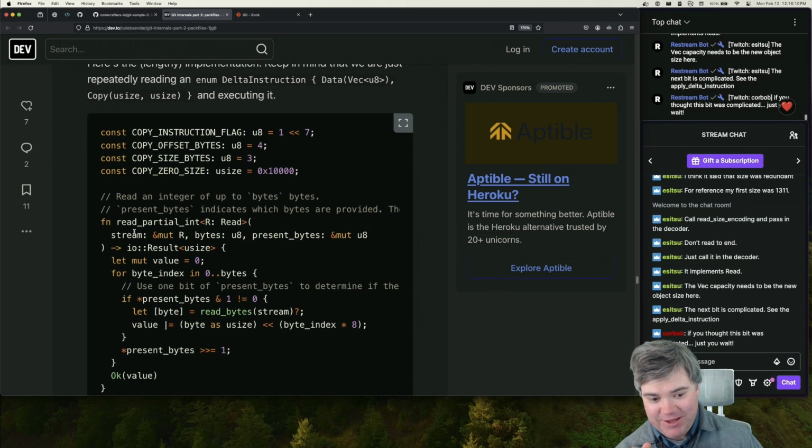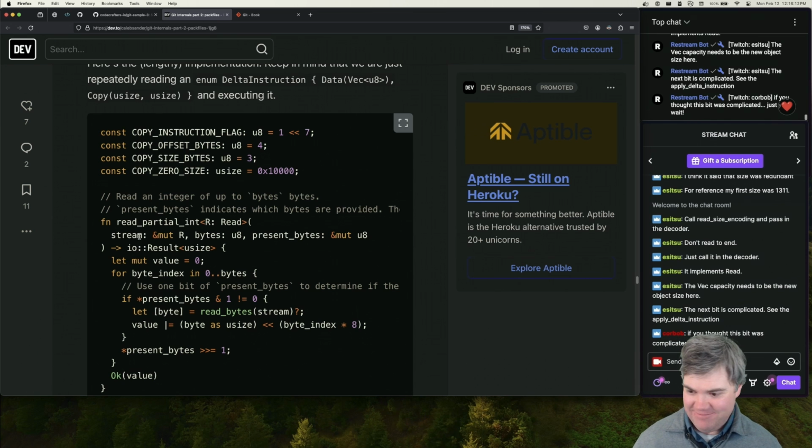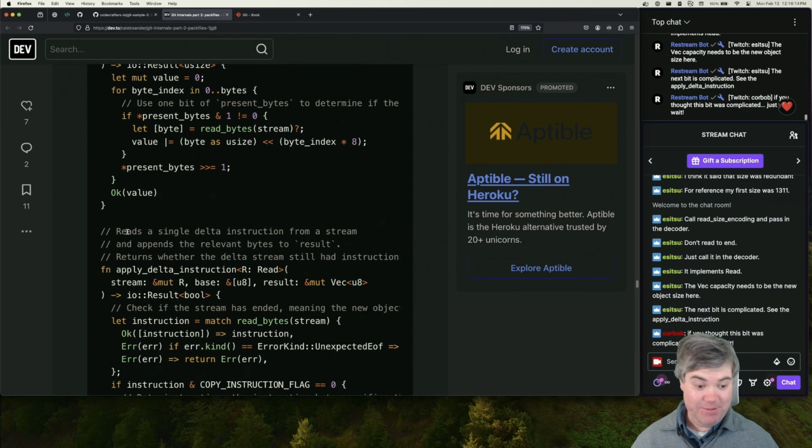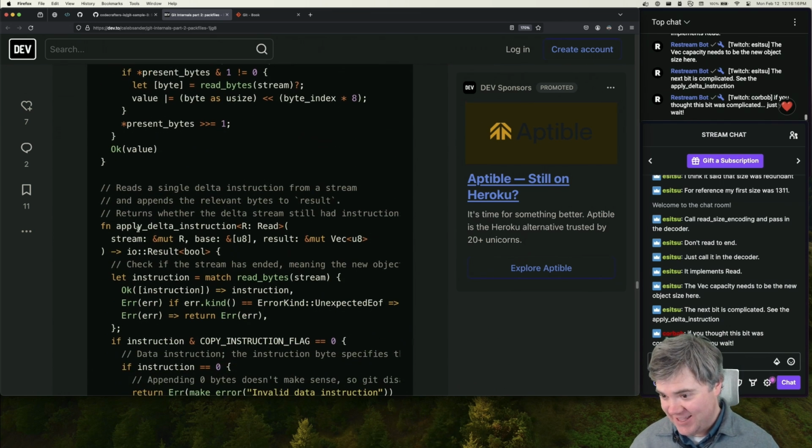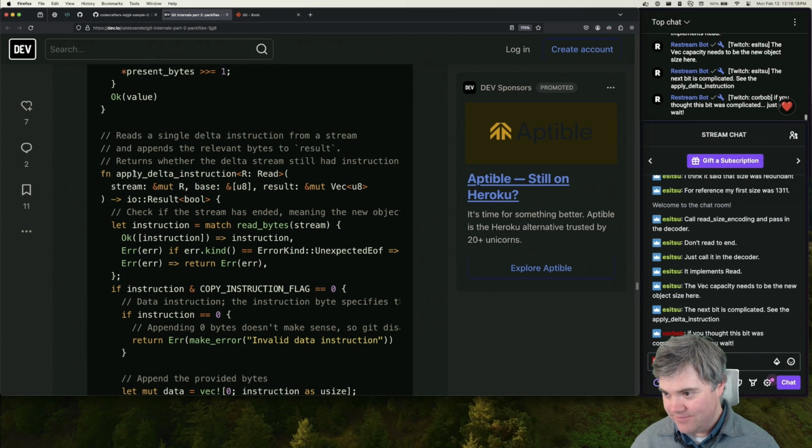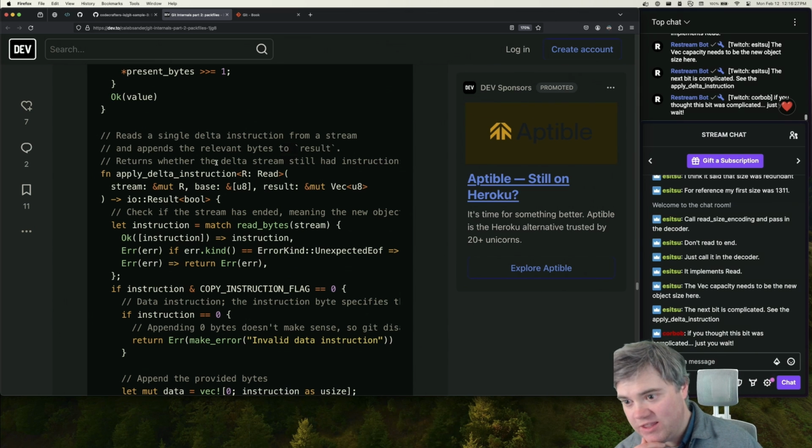If you thought this bit was complicated, just you wait. Exactly. And especially the bit part is great, because that's exactly what it is. Reads a single delta instruction from a stream and appends the relevant bytes to result. Returns whether the delta stream still had an instruction. Okay, so read bytes. So we get the thing with the stream.